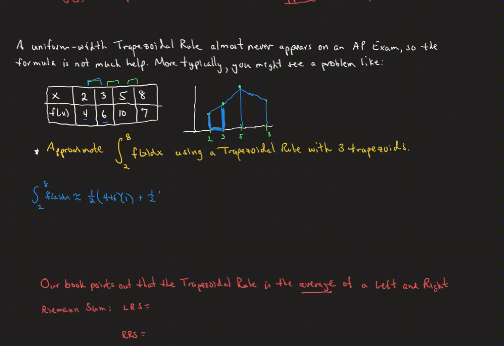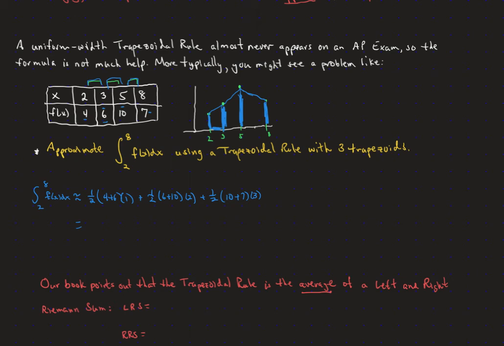And then the second trapezoid will get its bases. Remember, this one is a shared base here, and this is going to be a new base. So we're going to kind of recycle the 6 and put it together with the 10. And its height is going to be that delta x, which 5 minus 3 is 2. And our third and final trapezoid will share this same side, so that's going to be a 10. And then its other base is going to be our 7, and its height is going to be this delta x, which is going to be 3. So that's how we will get our values for our trapezoidal rule, and then we just do the arithmetic.